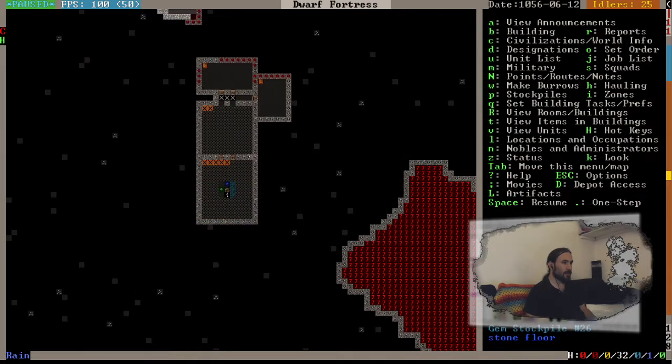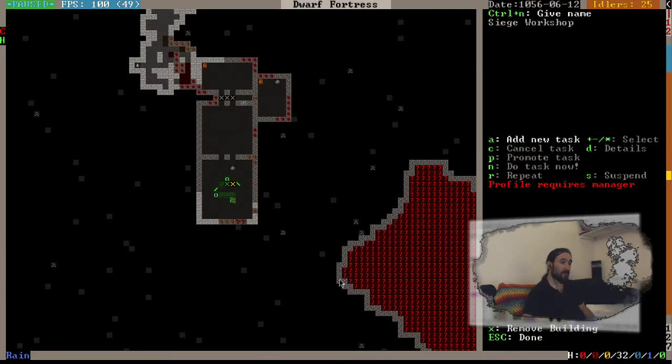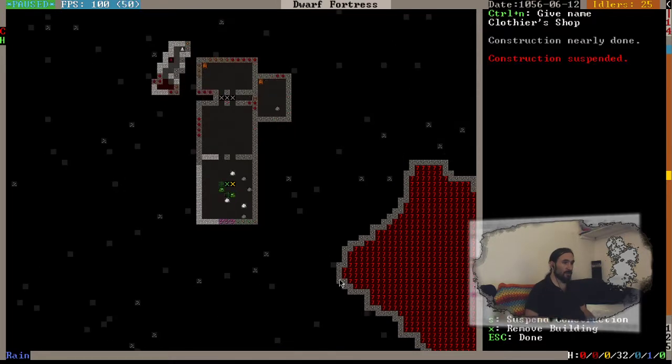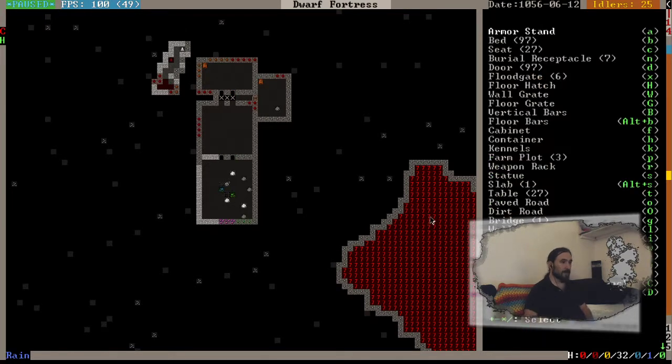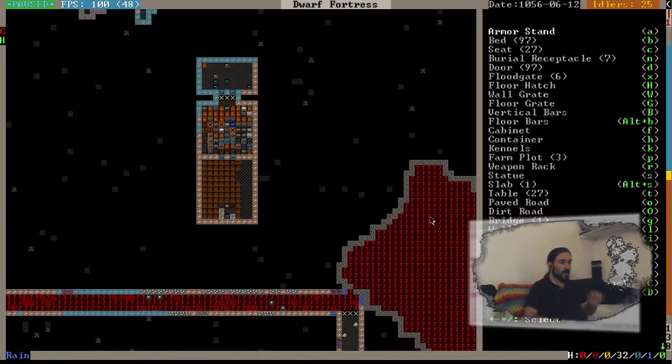Then we've got our gem cutter's workshop. Fantastic. Our Siege Engineer's Workshop, which we haven't used yet, but has been built. It's good. What else have we got? A loom that's been built, and a clothier's shop, which has not been built, but we shall unsuspend construction and see what happens. We'll also put some doors in, because otherwise these bedrooms are going to be no good to the people who sleep in them. No good whatsoever. And that's it. That's the lowest drop to our fort.